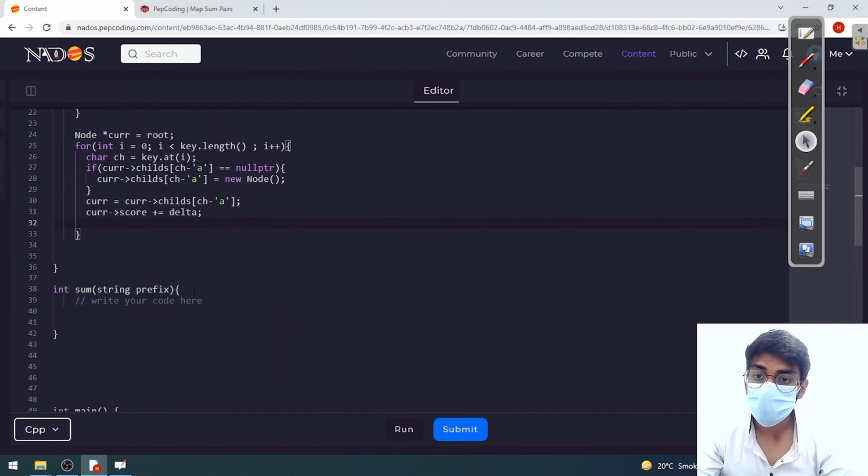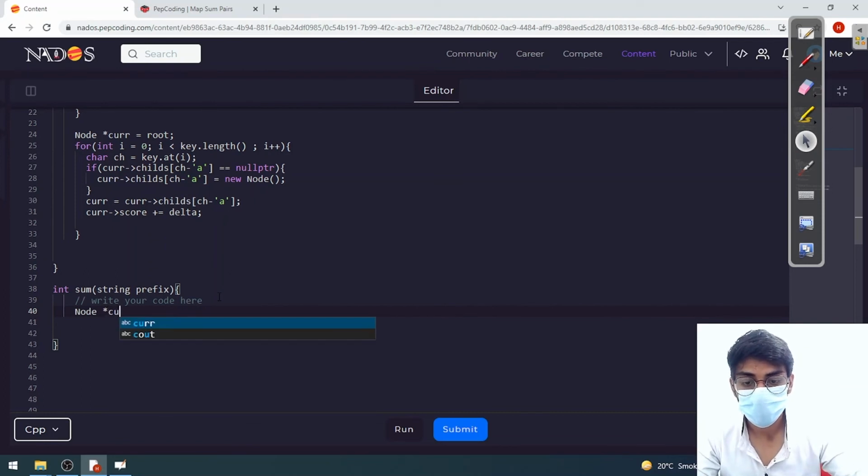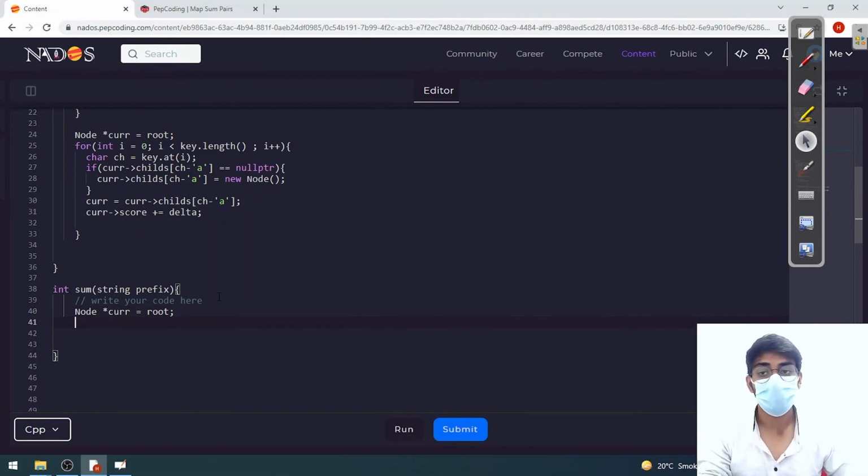Now we are going to do the sum part. So sum is pretty much easy. This is not actually tough. So again, what we have to do? We have to take one current, pointing to the starting index, that is pointing to the root.